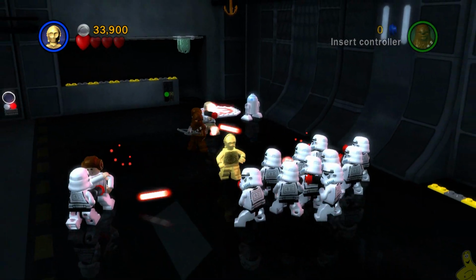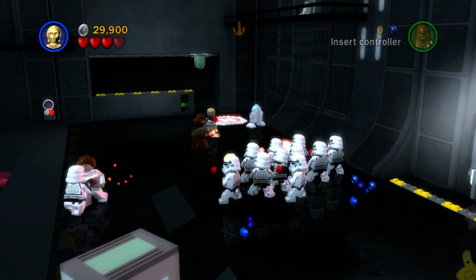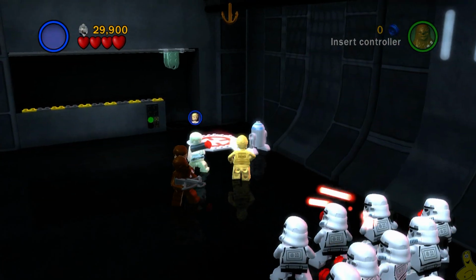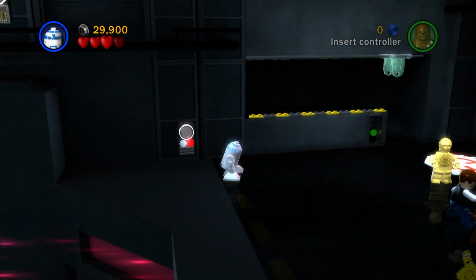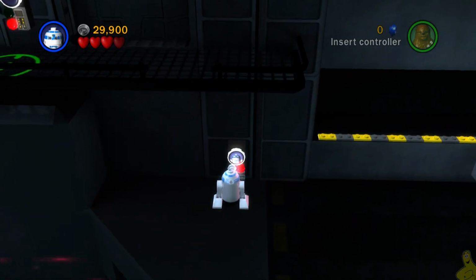Now, look at this. I didn't see R2 in the upper right-hand corner. I was trying to walk back, and I'm like, wait a minute. And I lost another 4,000 studs. Ah, that's so the worst. All right, so we're going to go ahead and get our people. Here we go. Go ahead and connect it.